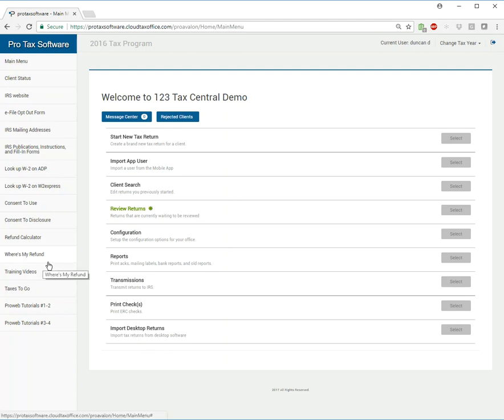So that is just to cover your home screen. Hopefully we've given you a clear understanding of how to navigate this screen, explained each of the items fairly well, and you feel comfortable just getting in and starting to click around and get acclimated. Hopefully this was beneficial, and we thank you so much. Look forward to working with you this season.